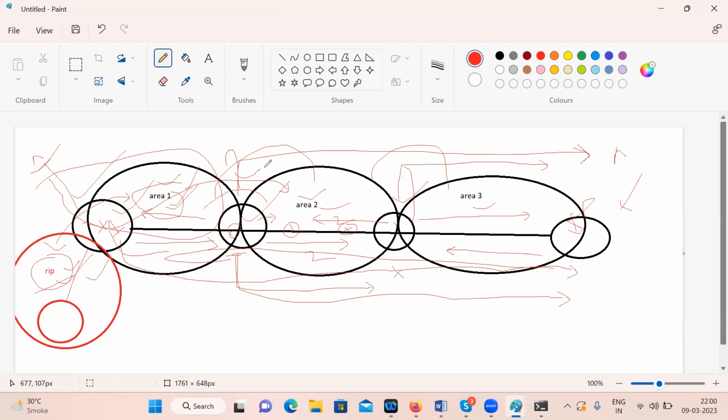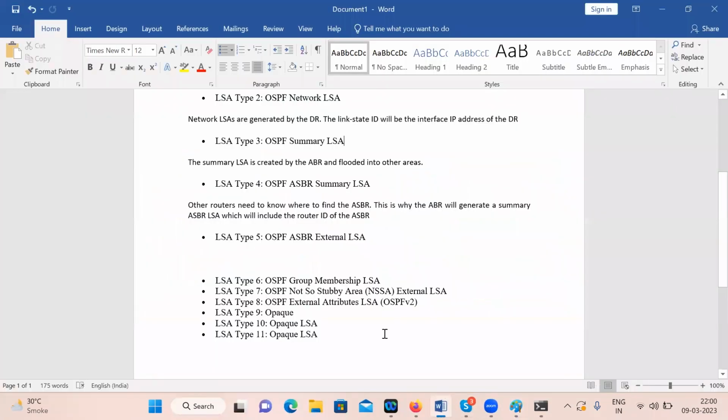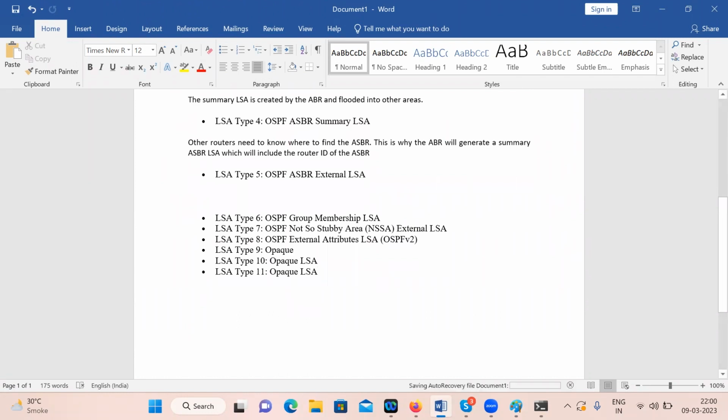Okay, so if you see your routing table, in your routing table you can see 3 different types of routes. Yesterday I told you, one is O routes, which is OSPF. Which route is it? In RIP we have seen R. In EIGRP we have seen D. In static we have seen S. Every static network is marked with an S.